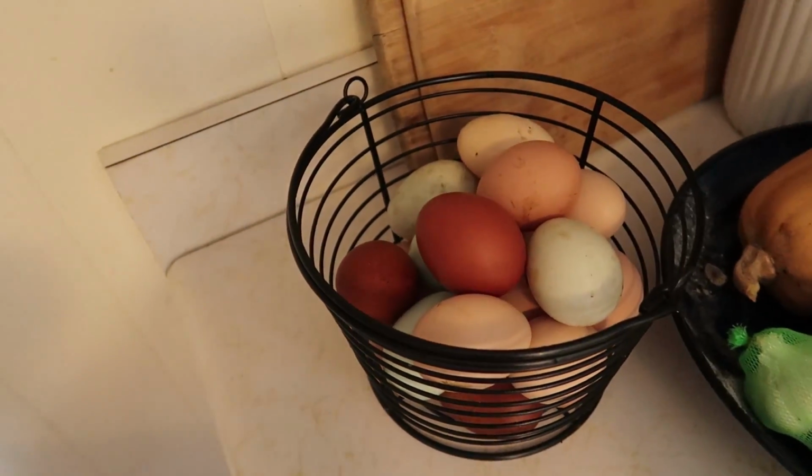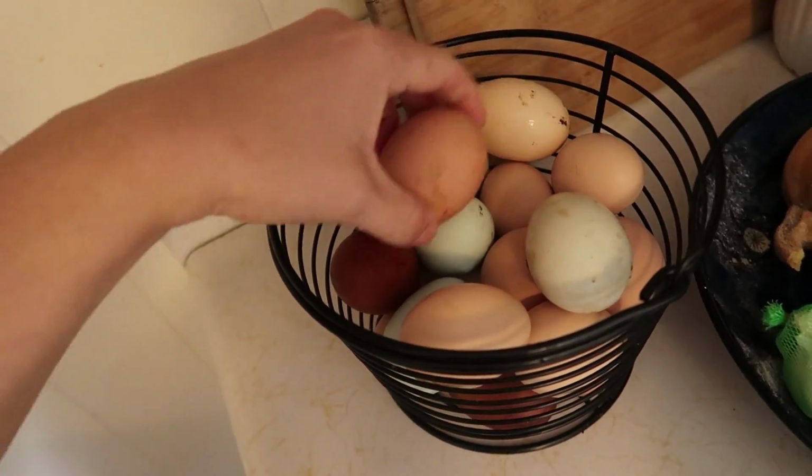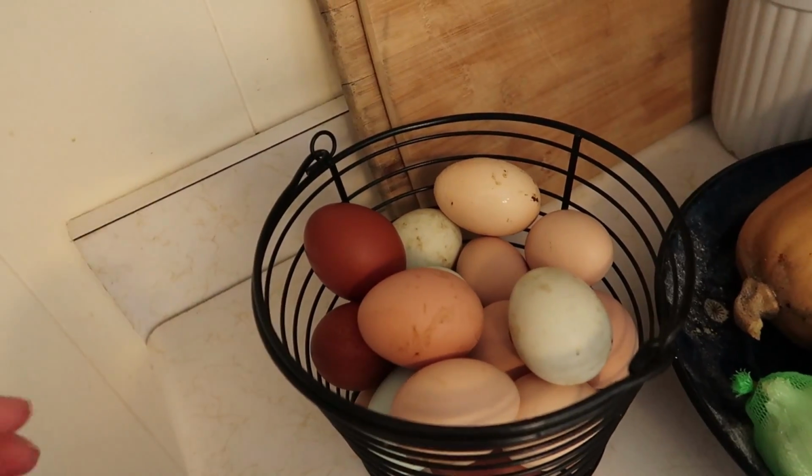See, our egg basket is full and duck eggs. We have two duck eggs. There's one and there's one. Spring is such an exciting time on a farm or a homestead because everything's coming back into production. We're planning out the next few months, we're planning out gardens and then how we're gonna adjust and fit all the things we wanna do into the reality of having a newborn baby. But we're so excited.